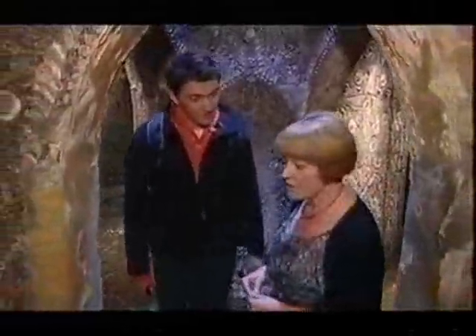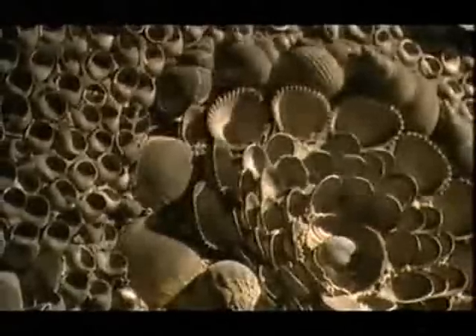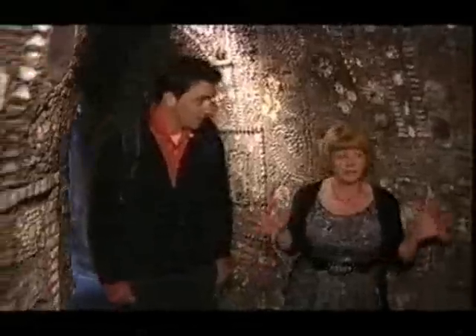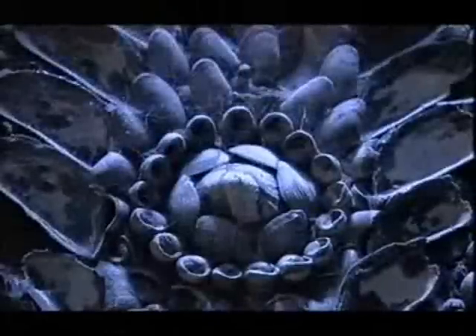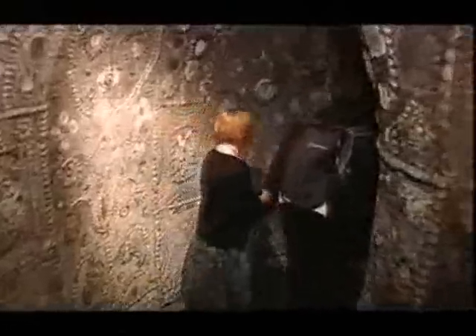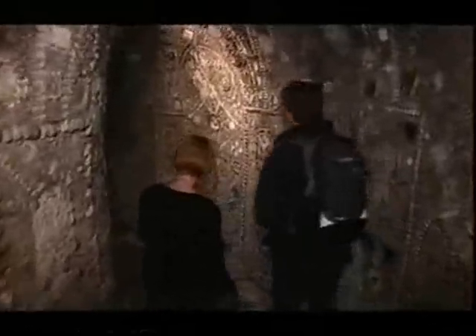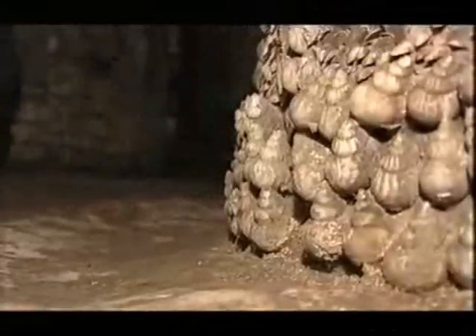It's been open to the public as a tourist attraction since 1837. And when it was discovered, it was like this — although in a better state of repair. The Victorians lit the grotto with gas lamps for many years, which is why we've got this wonderful silvery-grey colour. Originally it would have been very brightly coloured down here — we're almost seeing it in black and white compared to what it originally would have been. And because we've not found the records that predate the discovery, we don't know what it was built for, or when it was built, or even who built it. There are lots and lots of theories, but we don't have any firm answers.